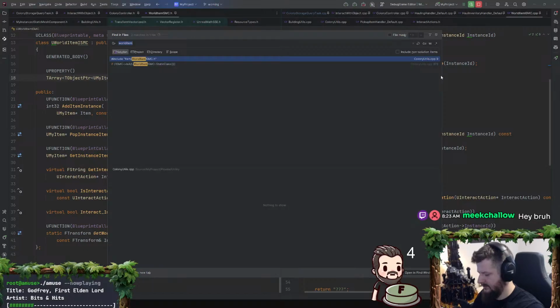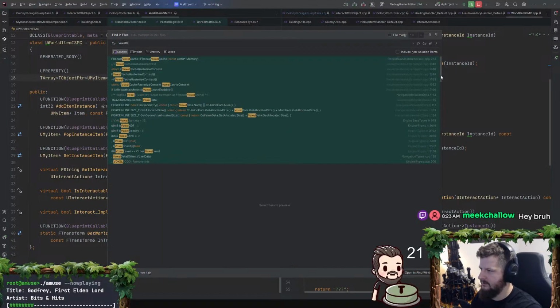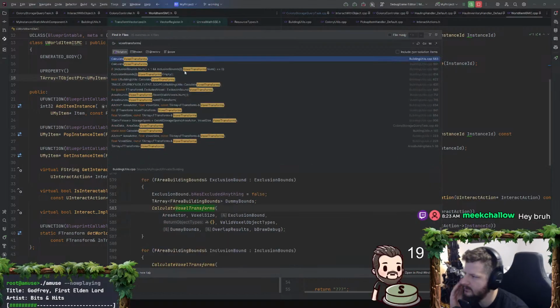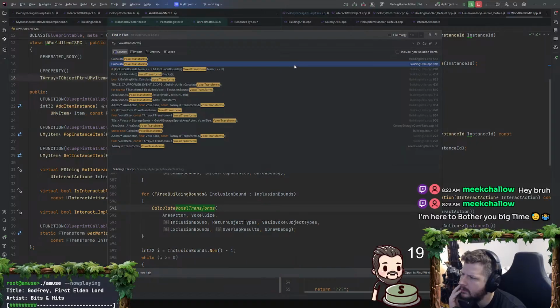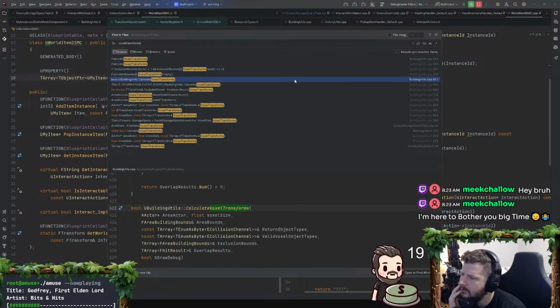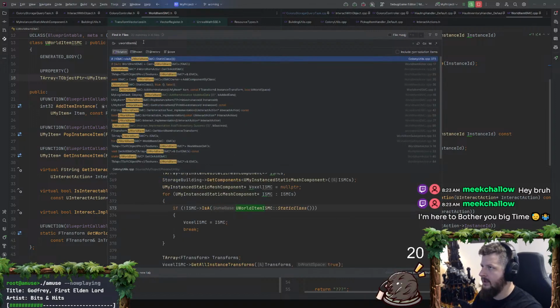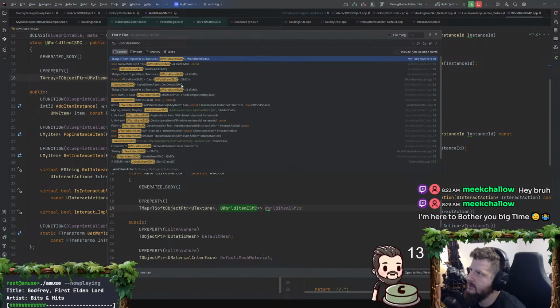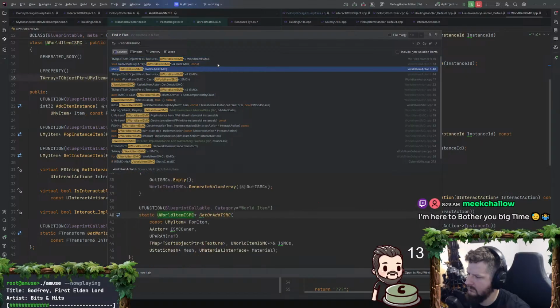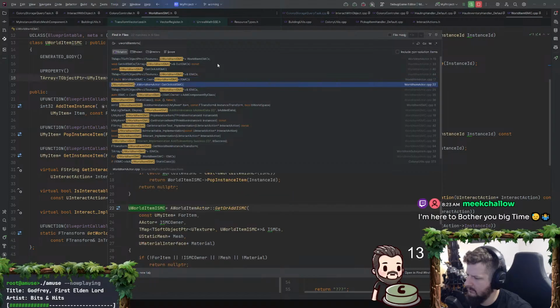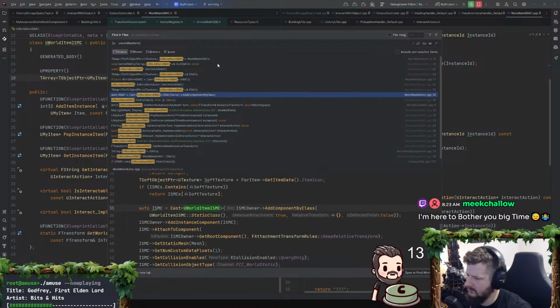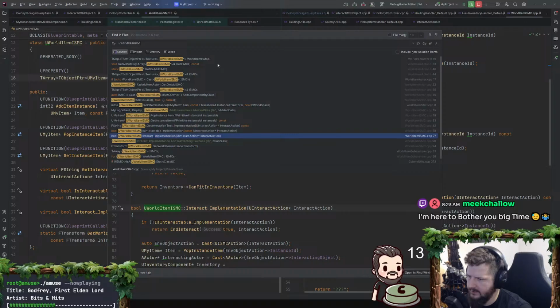Let me just search for the term voxel transforms. Or no, let's search for U world item ISMC. No, it's not going to be in there.